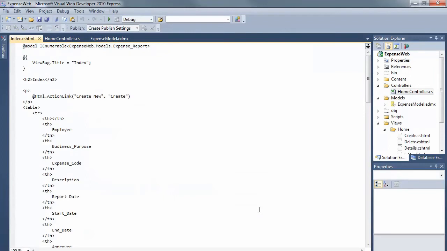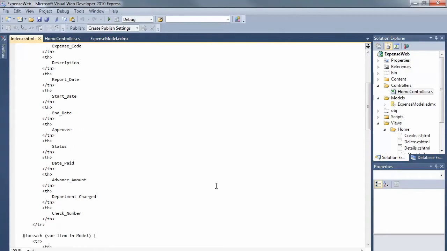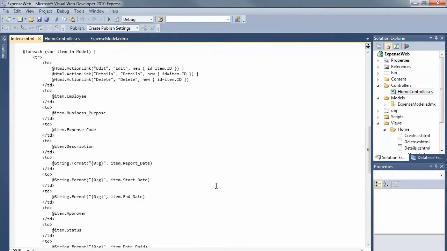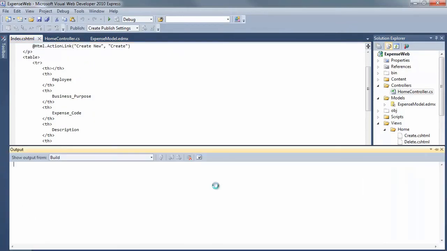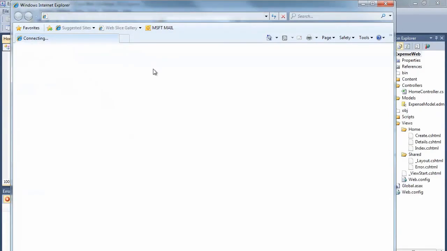Again, the system will generate some code for us. This is part of the scaffolding support built into MVC. It automatically inspects the data class we're working with and generates a default view for us. Notice the syntax of the markup in our view is really simple and concise, thanks to the Razor engine. So let's press F5 to debug and see what we have so far.